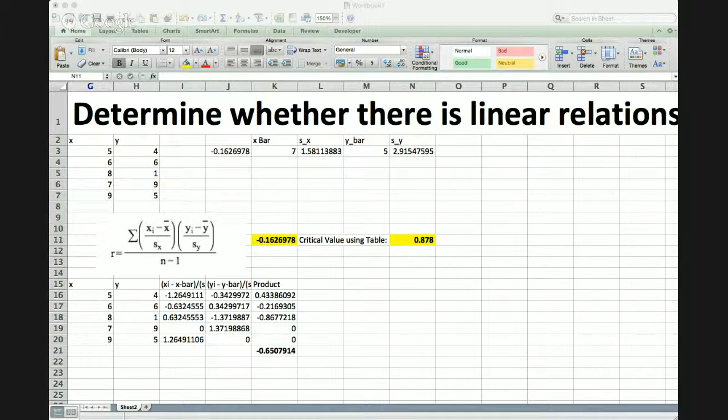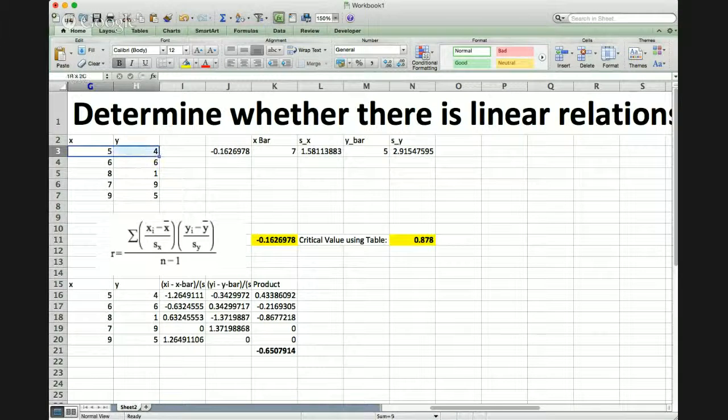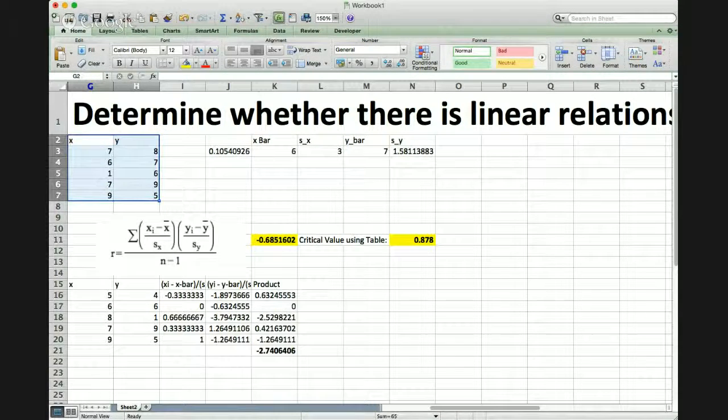Now let's quickly show you an example where we would flip the scenario. Let's change the numbers a little bit. This was our x and y values, and I'm going to replace them with something slightly different. Since I'm using a formula sheet, everything got updated automatically. I didn't have to redo anything, but as you saw, the numbers changed. This is for a different data set. Remember, r is equal to the summation of this formula divided by n minus 1.